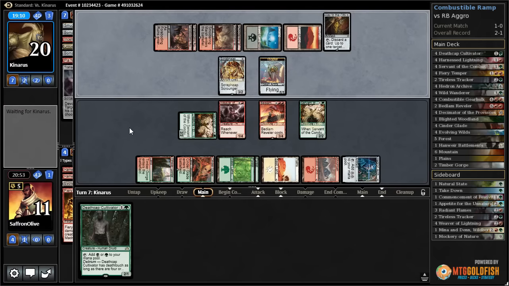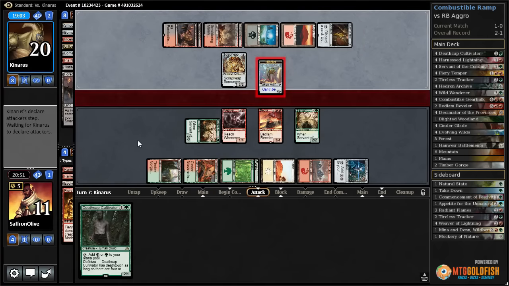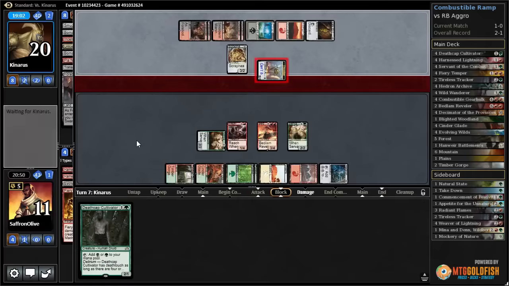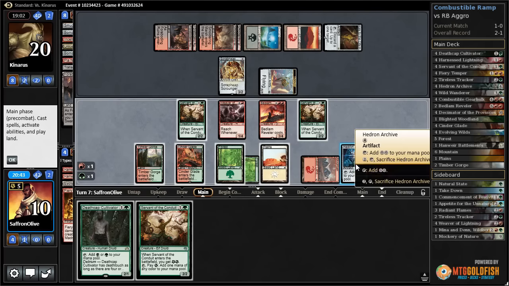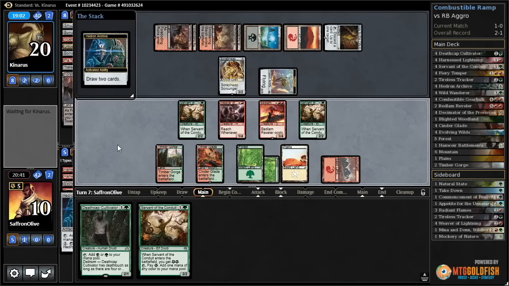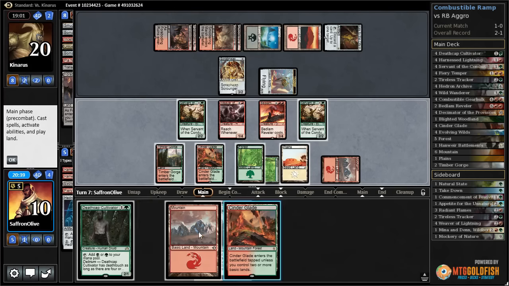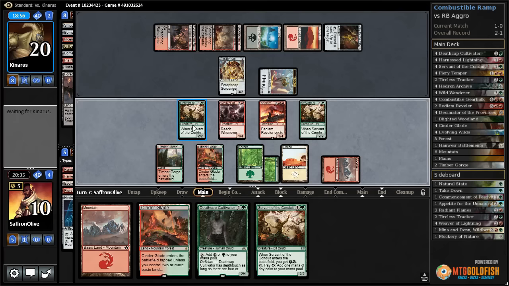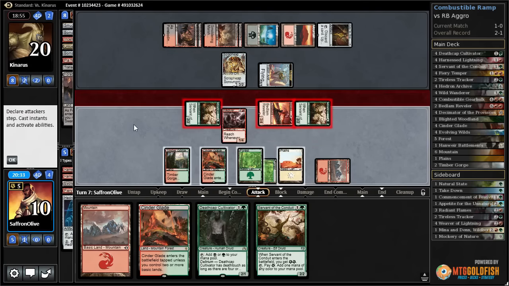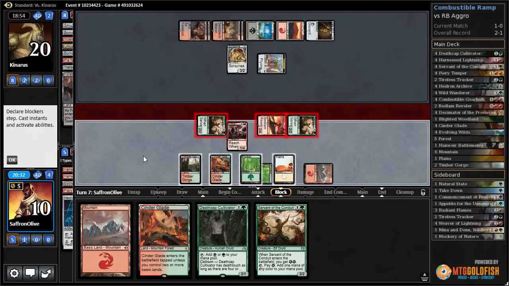Plays Scrap Heap Scrounger. Discards a card, gonna make Thopter unblockable. Gets in 4-1, down to 10. Now let's start by sacking this to draw a couple cards. Two lands? That's not great. Let's do some attacking. Two lands is not at all what we wanted there.